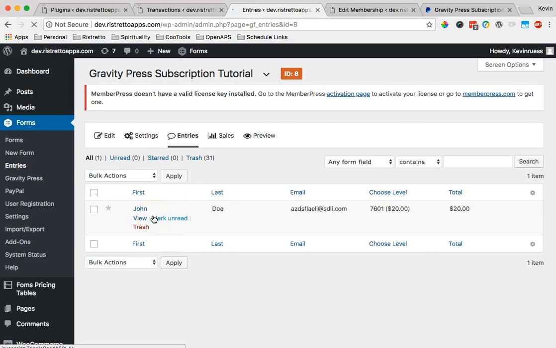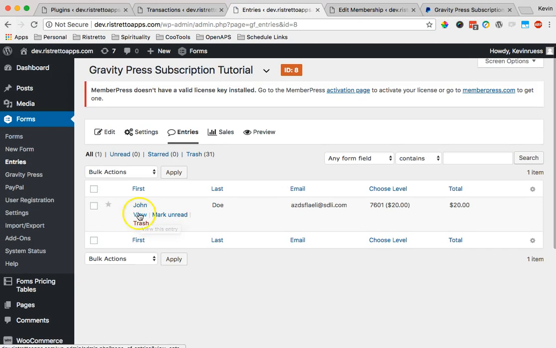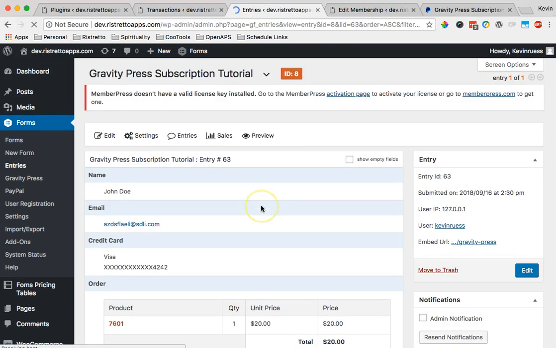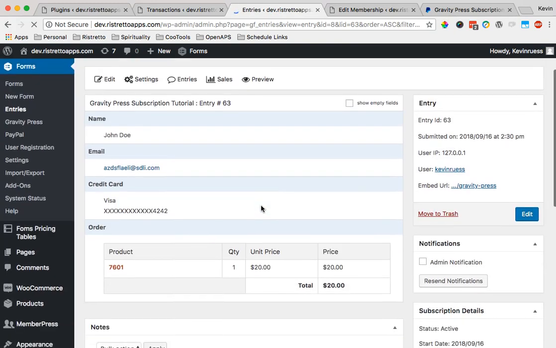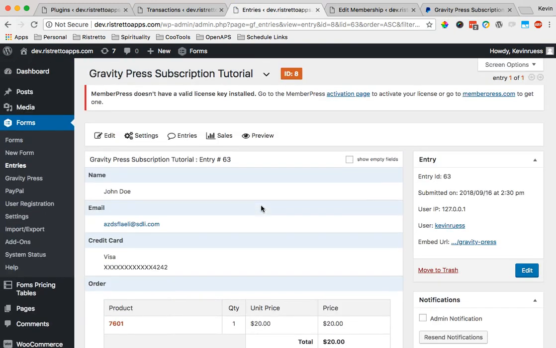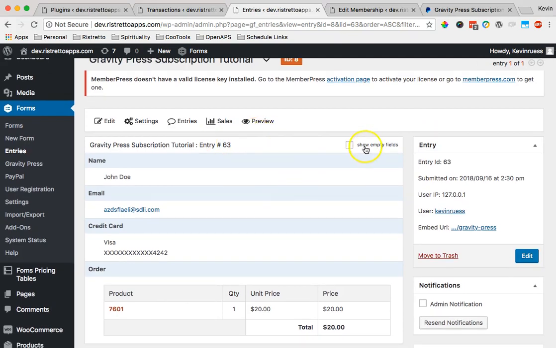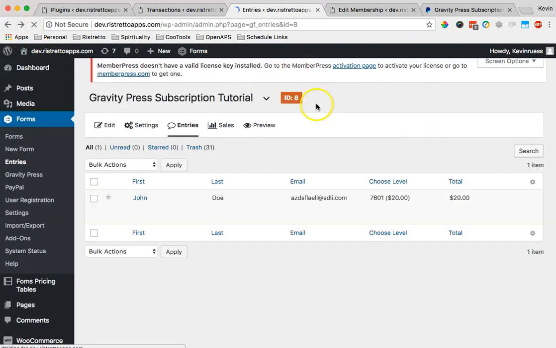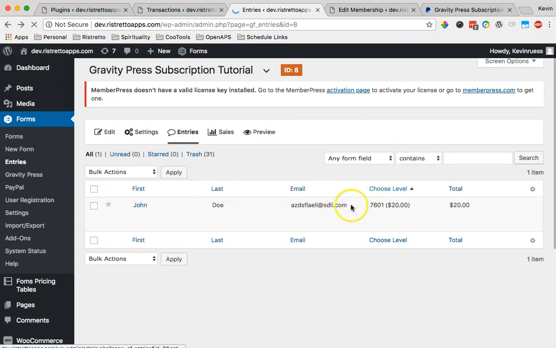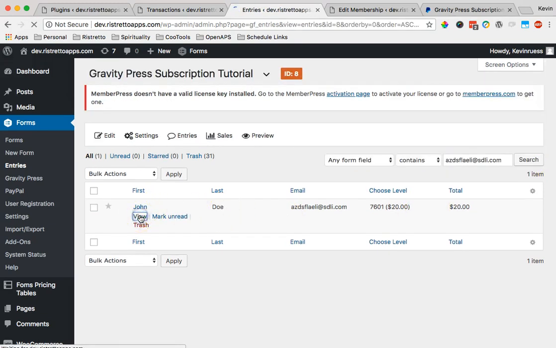And here we see the subscription of this new customer, or this customer actually that's been existing for a while. Maybe they signed up 6 months ago, whatever. We need to find this customer. And if you have a lot of customers and you're not sure, you can easily just do an email search here. Just take their email, and that's probably the easiest way. Grab this entry.